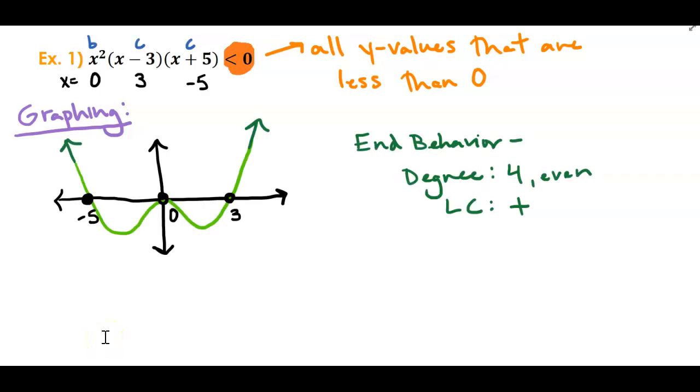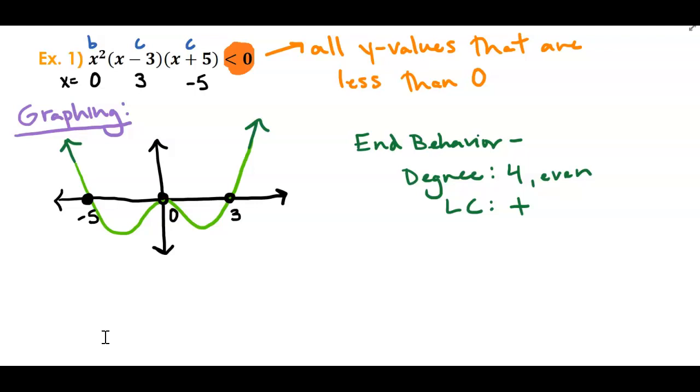All right, because we went over graphing already in a previous lesson, I'm not going to go through it right now, but we'll just highlight. In order to graph, I needed to find my x-intercepts, determine my end behavior based on degree and leading coefficient, and then determine what is actually happening at each of my x-intercepts. Am I bouncing or am I crossing? If you are not feeling the best about that, please reach out to me or look back at your notes so you can get in a good spot, because that's a skill that's going to help us solve these polynomial inequalities.